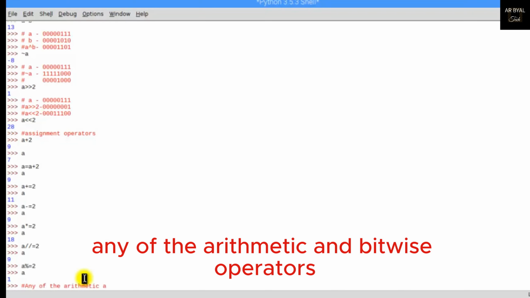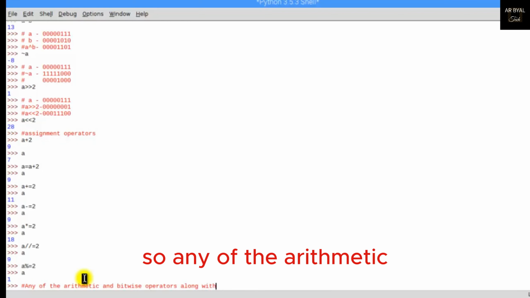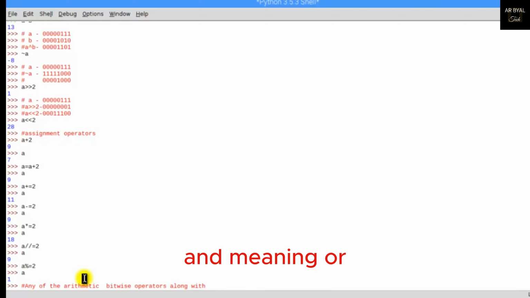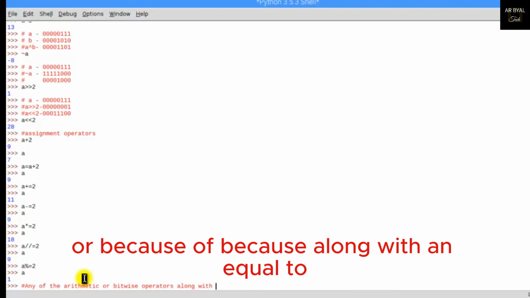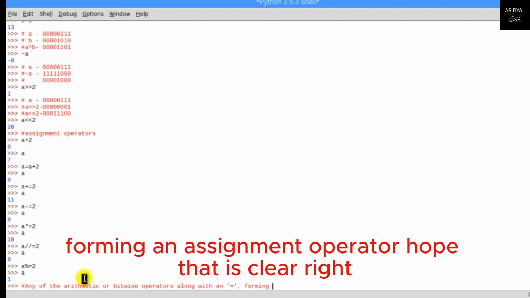arithmetic and bitwise operators along with an equal to, forming an assignment operator.